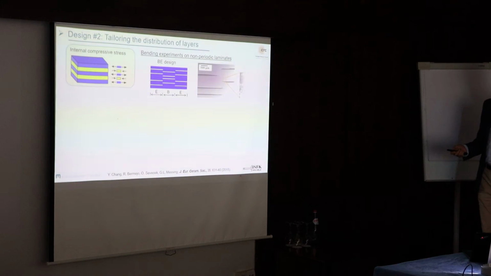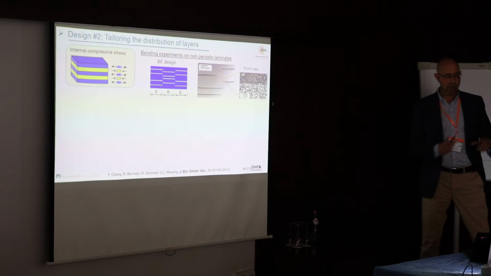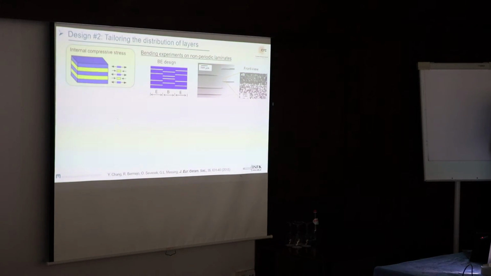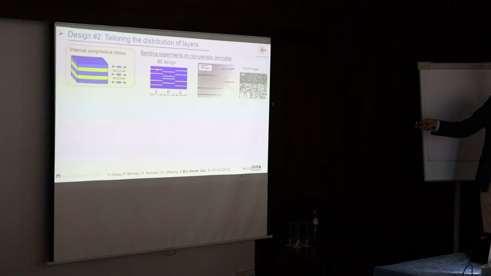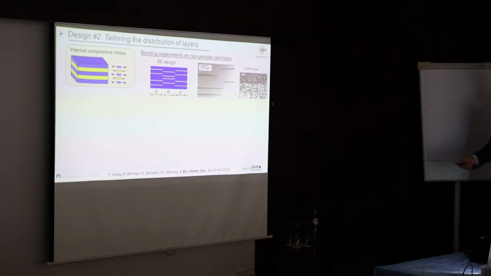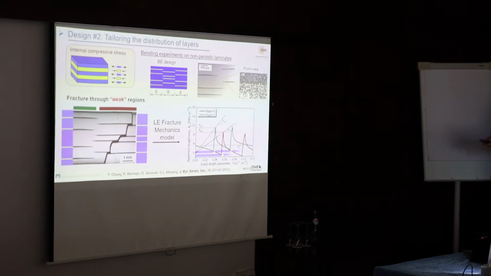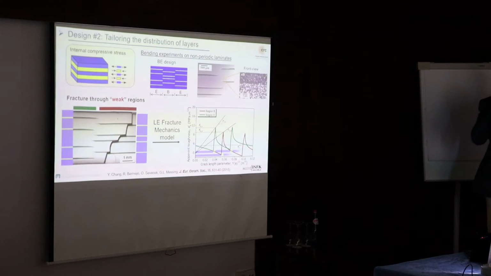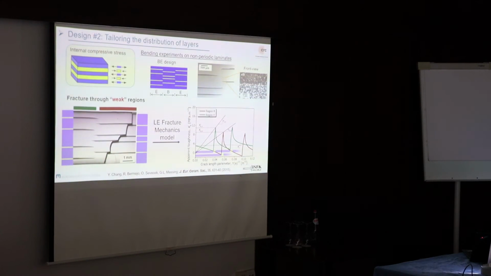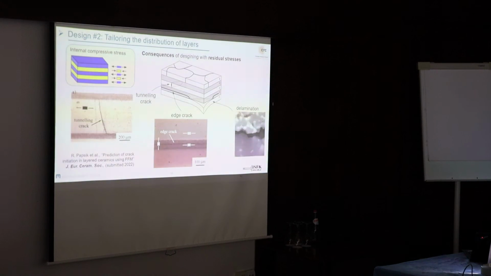So we said, okay, let's try to do that on one single specimen where we have the same residual stresses in the different regions because we have the same volume ratio, but the thickness of the first layer is different. We did some weight function analysis and some experiments, and we saw that the apparent fracture resistance of the material changes depending on where you locate your protective layer. Therefore, you can tailor the fracture in the material or protect certain regions from failure.